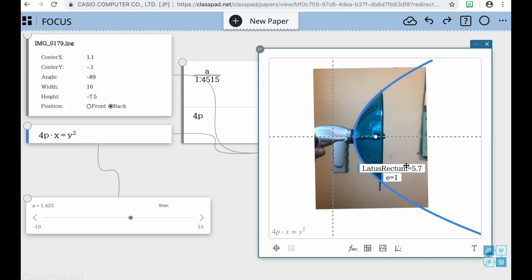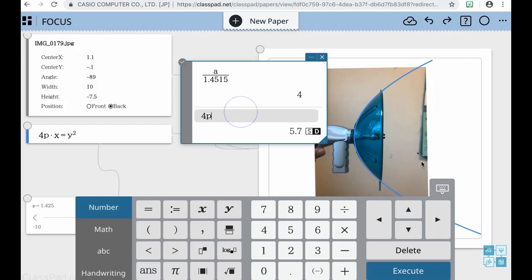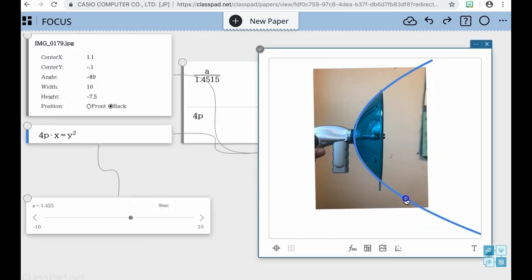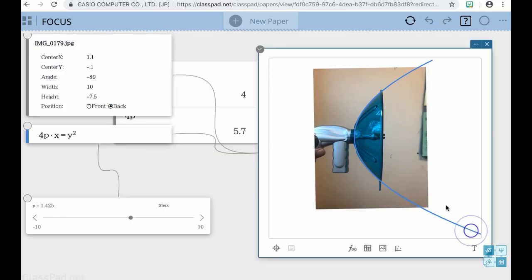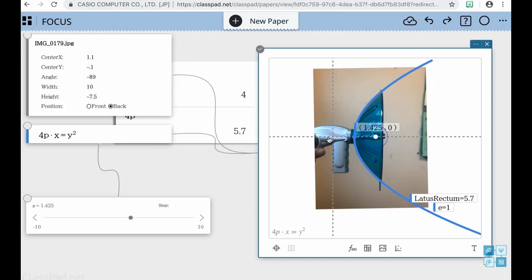So sure enough, 5.7, 5.7, and focus, 1.425, directrix, 1.425. Now we also get this eccentricity.